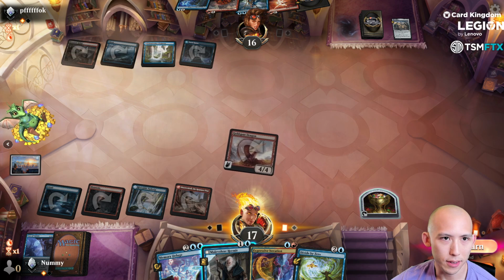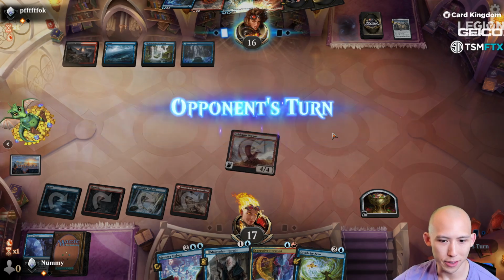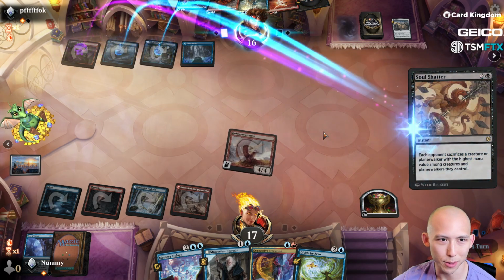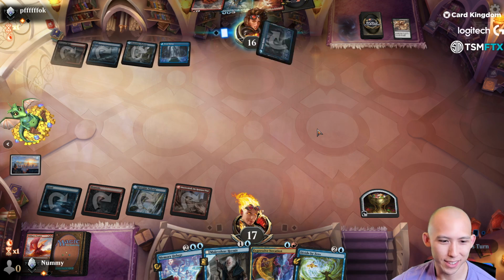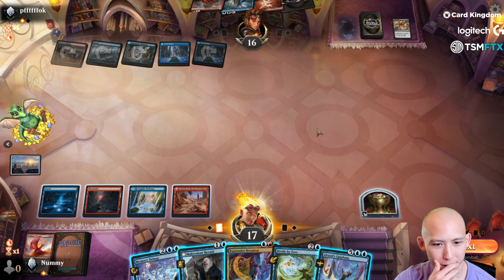Let's see. Yeah, and so we're going to pass, because if they go for Demon Bolt, I'm going to have access to 4 mana, and I can Divide by Zero the Demon Bolt. They drew an untargetable. That was very unlucky for us. Okay.